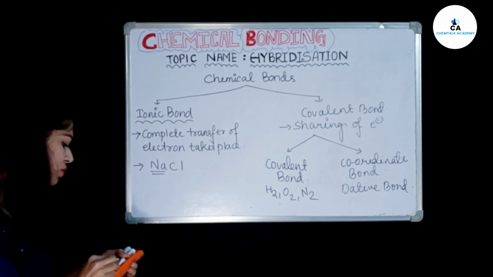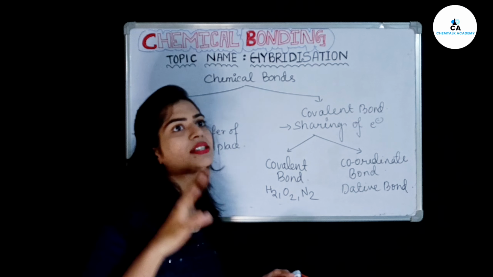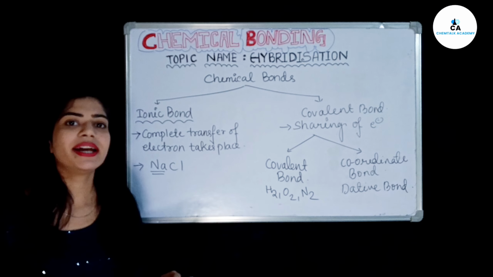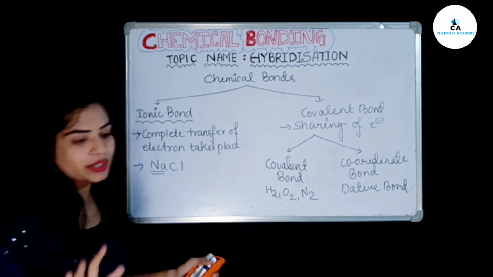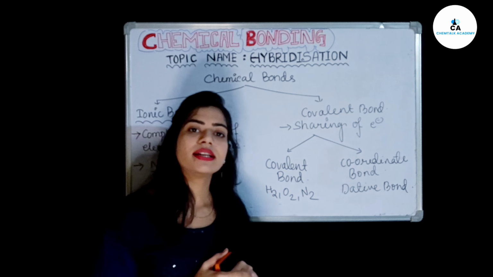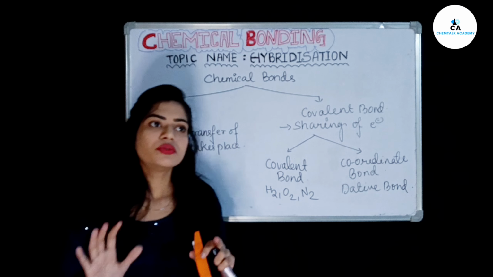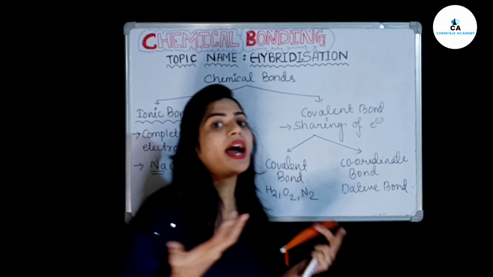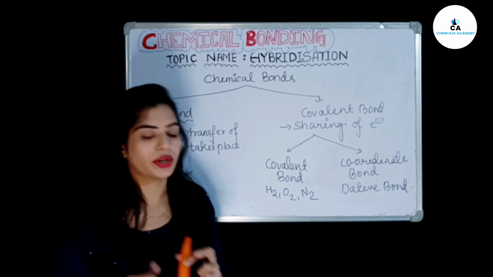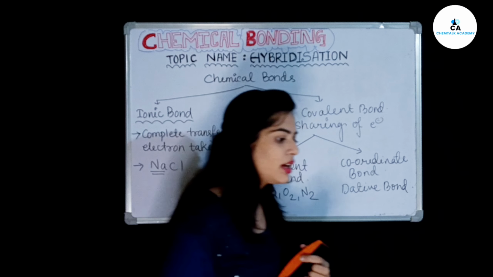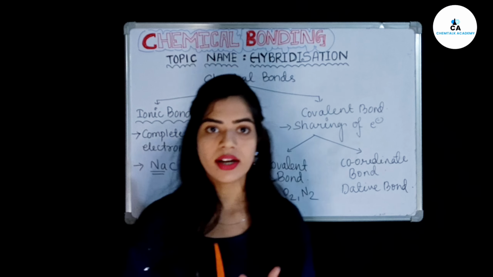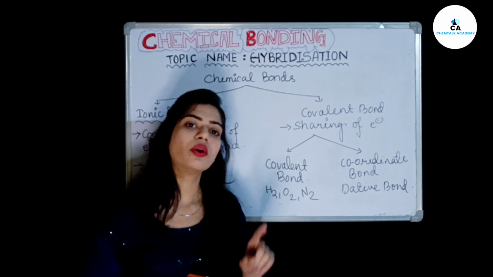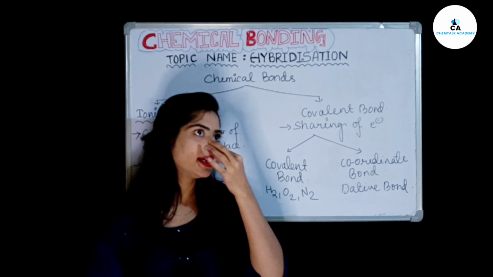Hybridization means the basic thing that comes to our mind is something hybridized, some hybrid thing we are going to get. For example, take a mule. What is a mule? A mule is a hybrid of a horse and a donkey. Similarly, another example I would like to give: we want two tones of pink color, but we have one tone, just take it as a tank.